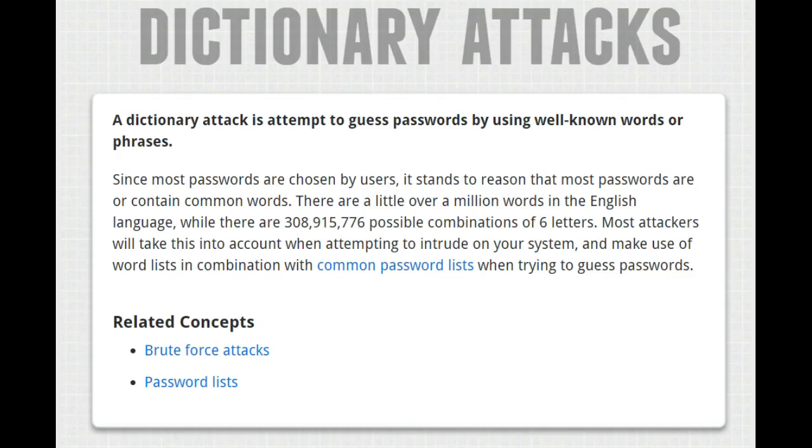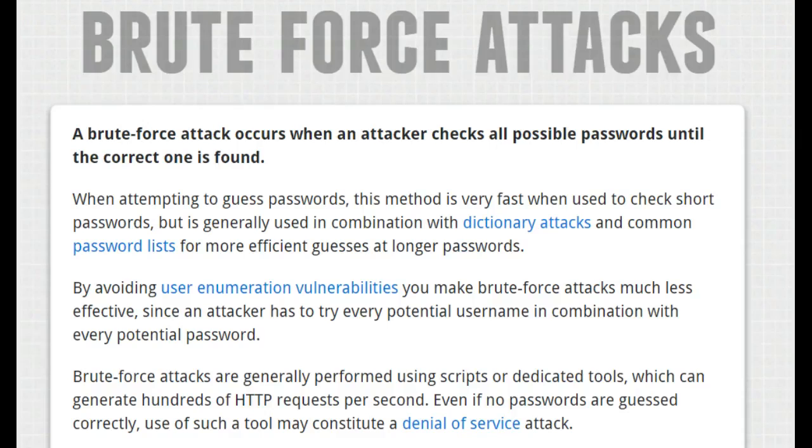Since most sites have password authentication, if you get the valid usernames in the system, then you actually have half the information that you need to get into the system. And if you have half the information, then you can use brute force methods or dictionary attacks to guess the password. Mostly the passwords are not strong enough, so once you have the usernames, you're able to use brute forcing and dictionary attacks to gain passwords.